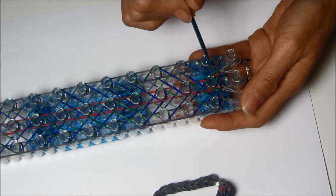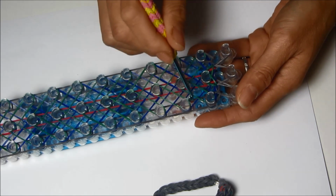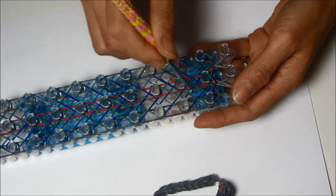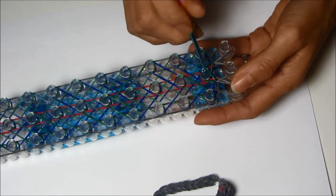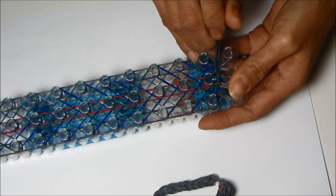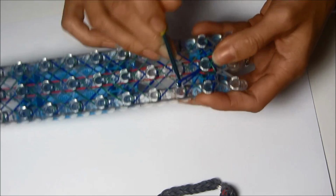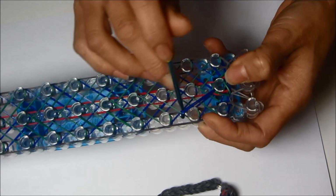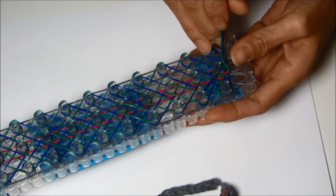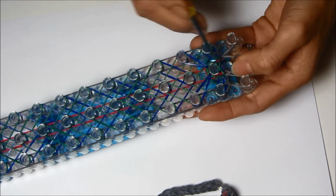So to do that, we're going to start with the blue here, the ones under the green. So we're going to start with the regular V that's under the top green rubber band, the top two rubber bands. So we can reach in there and grab, reach under the blue and the green and everything, pull it back, grab the top blue, and it should create that teardrop there. And bring it onto itself. Again, reach on the other side. Reach back in that peg and bring it onto itself.